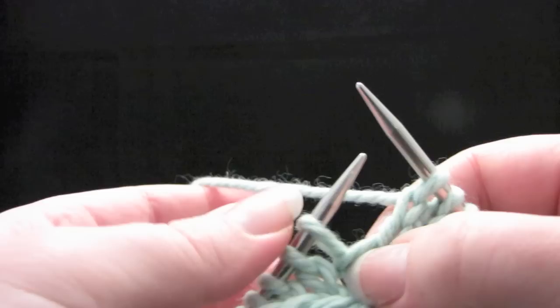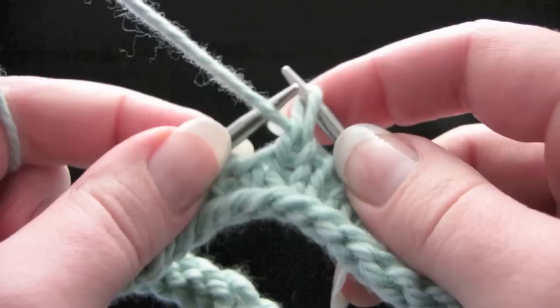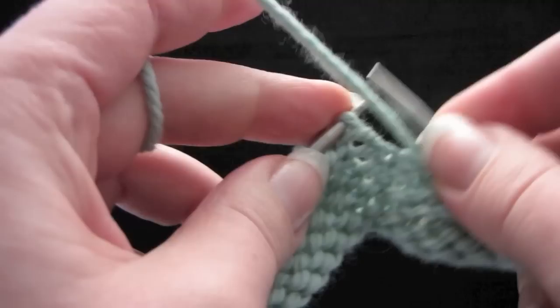Okay, I went too far. There it is. There's the wrap stitch. Here's the stitch before the wrap stitch. So, wrap and turn. That easy. So now we don't have to count anymore. We just look for the wraps.